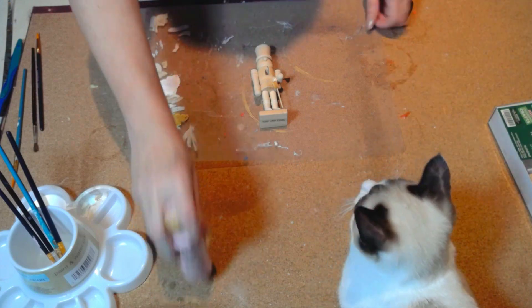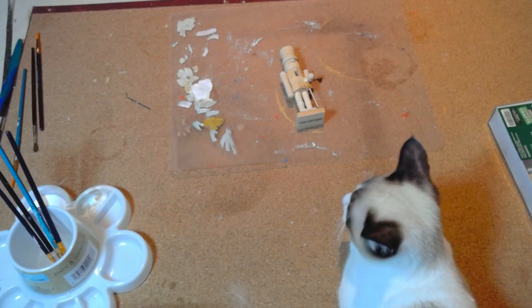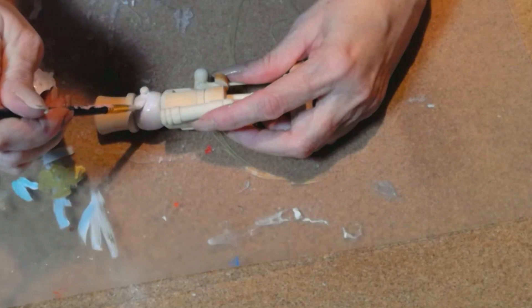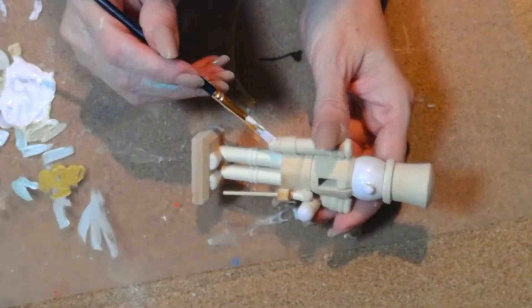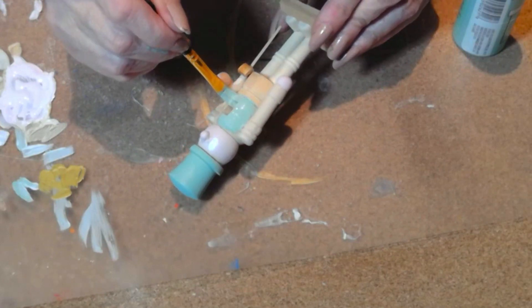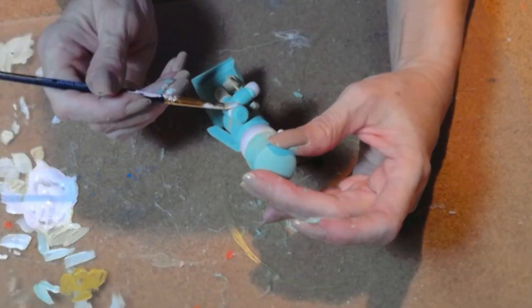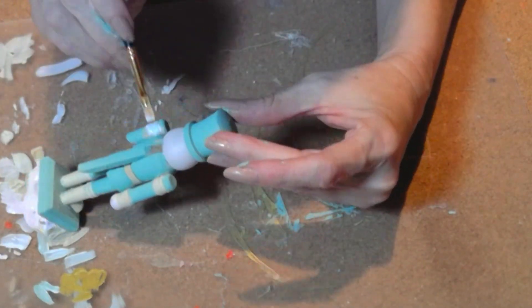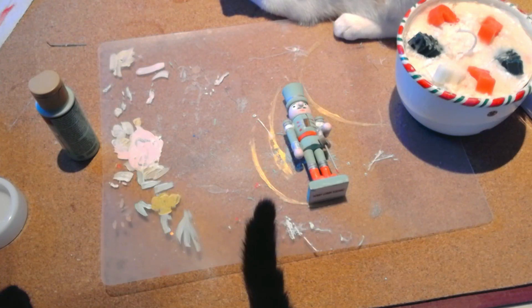Little Luna is here to supervise again — she's really a doll. I believe she's an American Ragdoll cat based on her coloring and beautiful blue eyes. Instead of using traditional red and green, I decided to go with my color scheme of beautiful mint green. It's a vintagey color that also matches with gingerbread items, so it felt perfect. I painted the entire little nutcracker and will be adding embellishments afterwards — I've always wanted to decorate my own nutcracker ornaments. I added a little silver and a little red to finish it off.